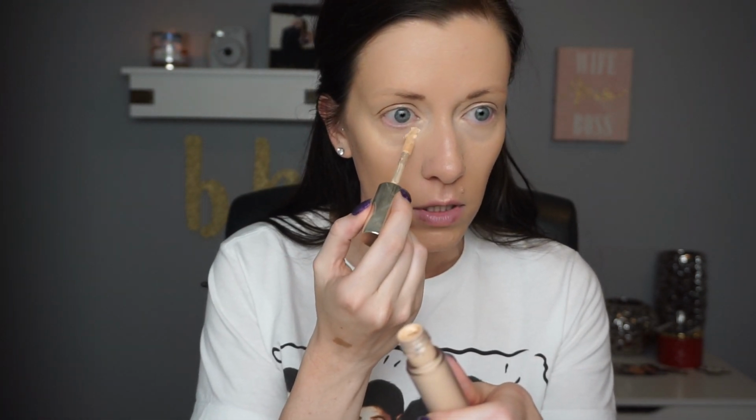I don't really like how this looks. I can still see my dark circles, and I feel like it's not blending really well. I have yet to find a concealer that I truly love. Another concealer I've been trying is the Jouer Essential High Coverage Liquid Concealer, because again, very hyped, like the Too Faced one is. So I'm gonna tap a little bit of that over where I'm still really dark and see.